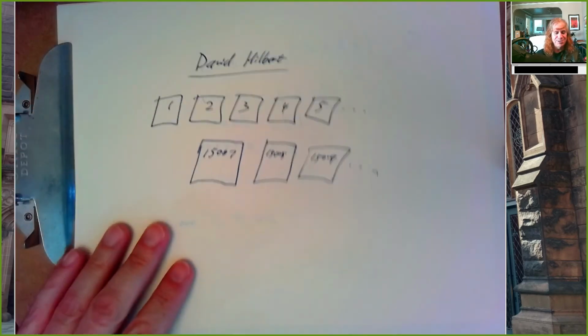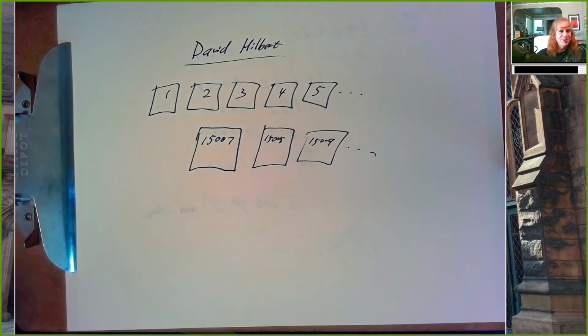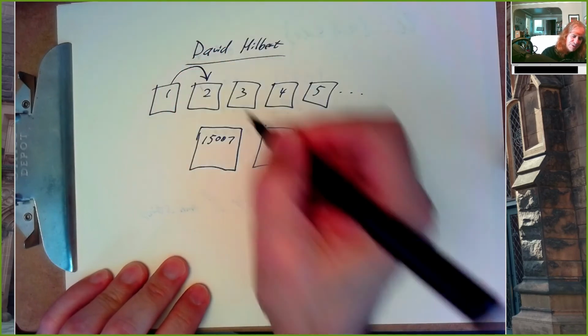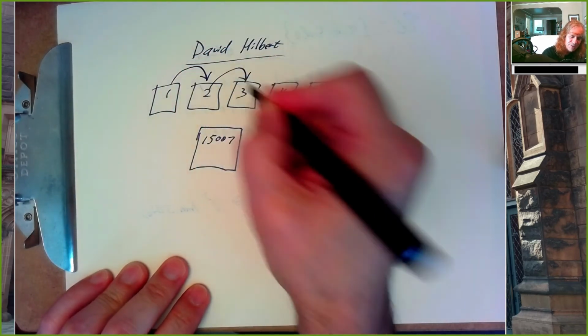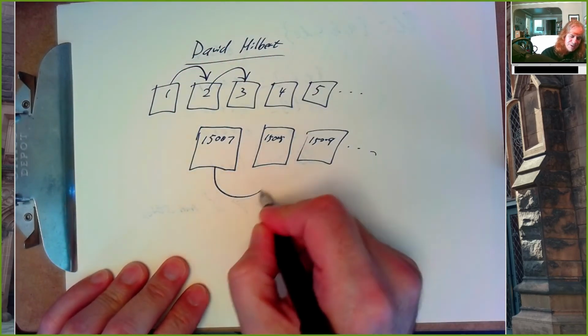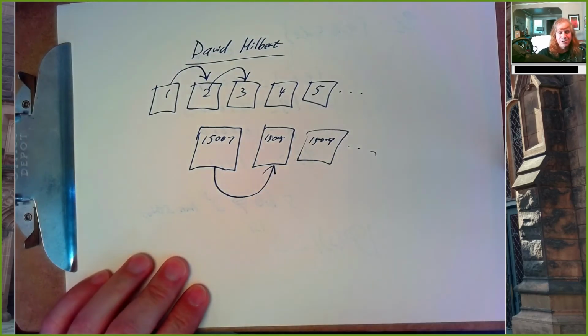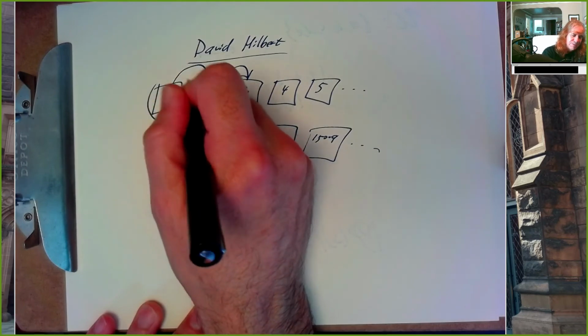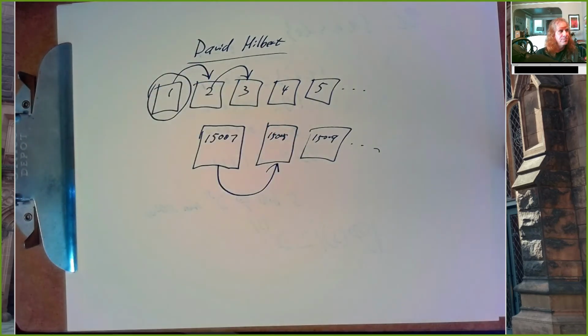All right, so here's how you do it. You push a little button under the desk and it lights up a sign in each person's room, and it says, sorry for the inconvenience. Could you please move to one room on your right? And whoever's in room 1 gets up and moves to room 2, and whoever was in room 2 moves to room 3, and whoever was in room 15007 moves over here, and so on. Everybody just moves over one spot, and now room 1 is available. And that's where the new guest goes.